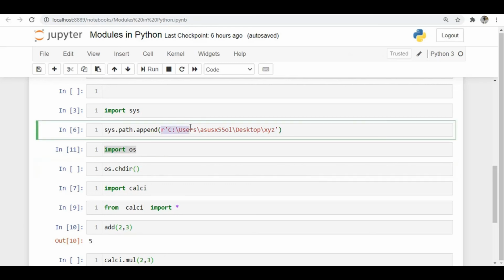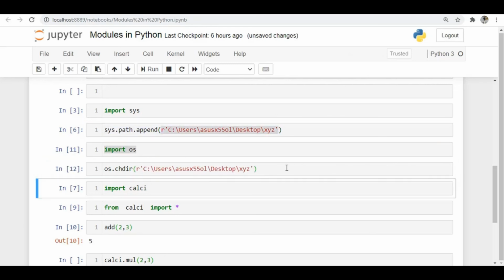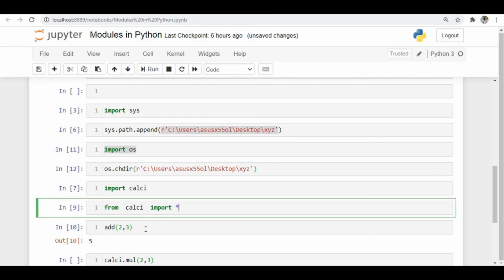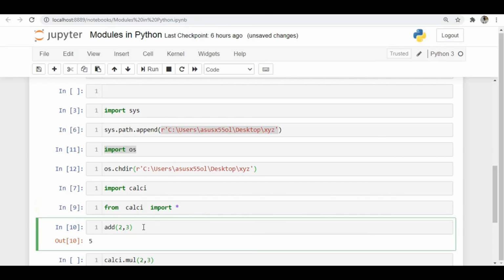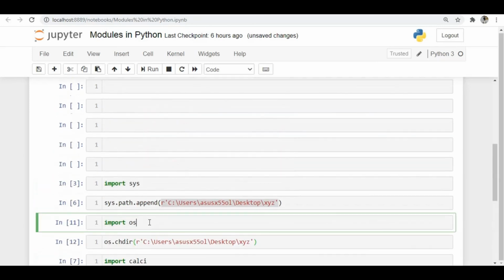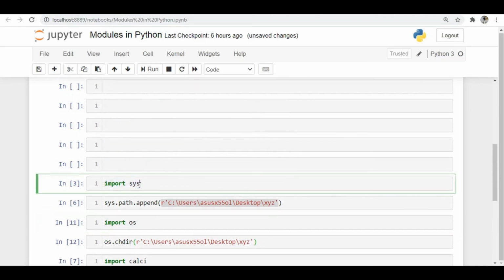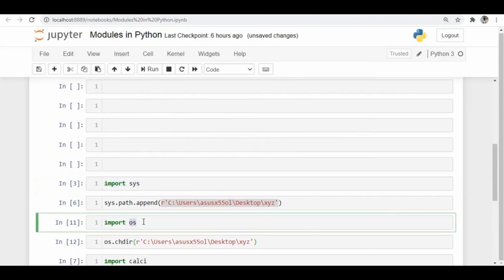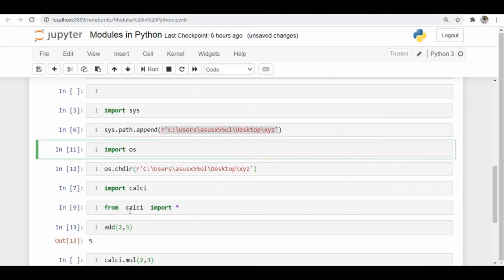I'm using the same path which I have given here. You can see we didn't get any error, and if I import it, we didn't get any error. So in these two methods, using the sys module or the OS module, you can change the directory path and import the modules.